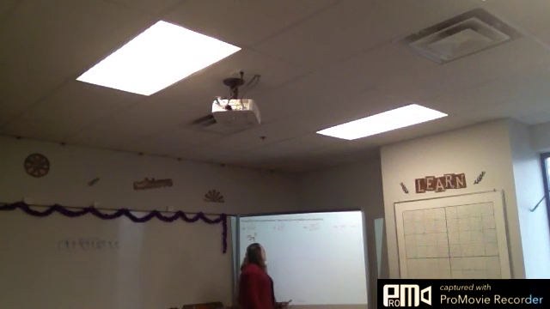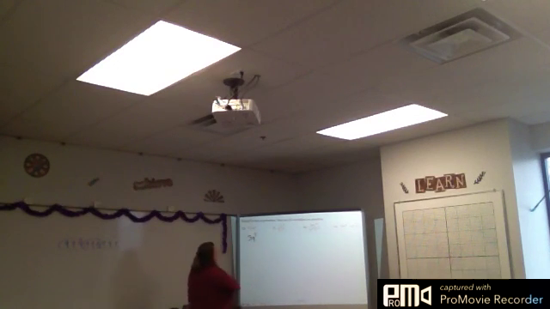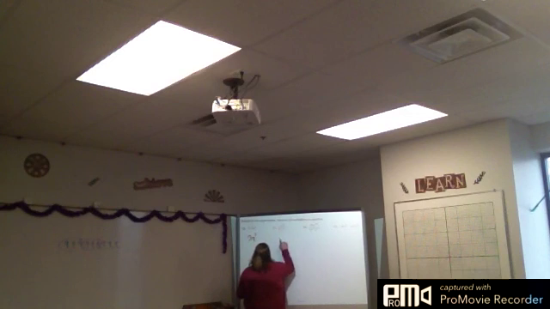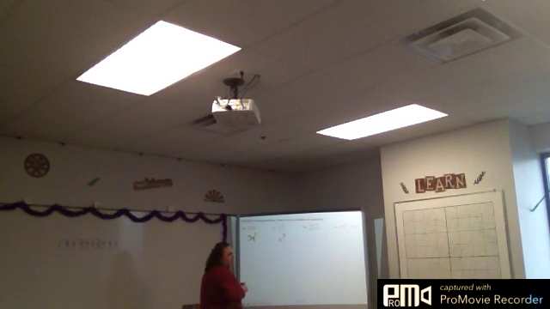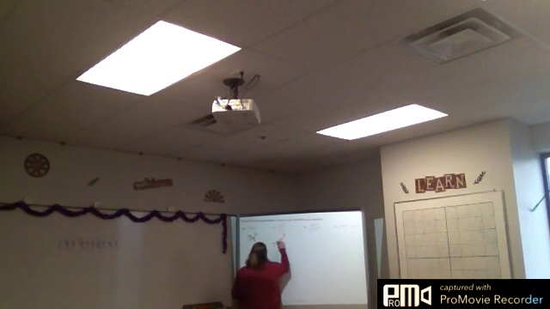Okay? What about this? X to the 10th over y to the 5th. How many sets of 5 can I take out from x to the 10th? 2. And how many sets of y's can I take out from y to the 5th? One. So you just put it over. Oh, this should say 2, not 5, sorry. So this should just say y.